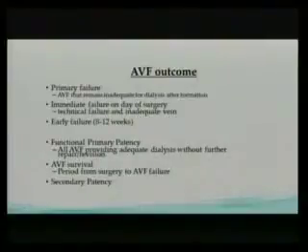Some people think this is a better outcome, functional primary patency. That means a fistula that's functioning can be accessed for dialysis without need for further repair or revision. Secondary patency is outcome that we describe when the fistula is occluded and you open it up. So they go from primary patency to secondary. Clear? And these are the outcomes that we usually look for or describe in trials and papers.